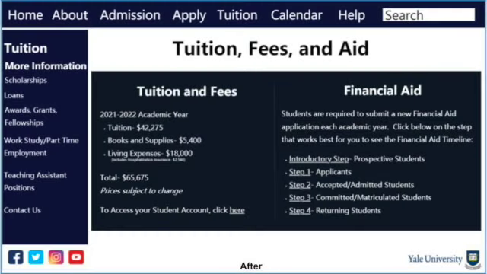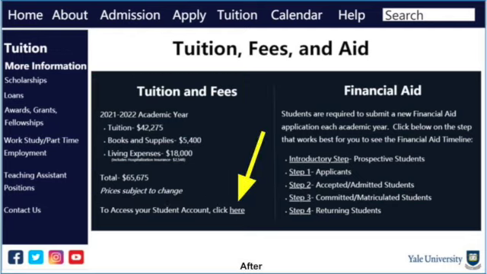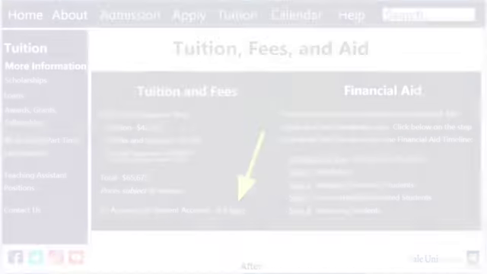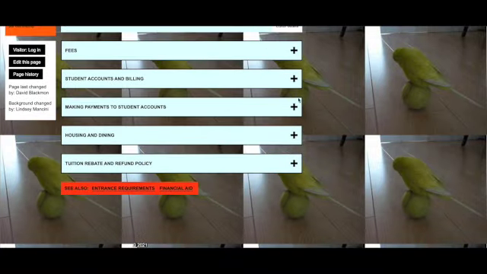On this redesign page, we highlight the two main pieces of information a user would be looking for when visiting the page: tuition and financial aid. On one side of the page, we made sure that the tuition is clear and broken out. We list the price for the academic year, as well as fees, supplies, and living expenses that are included. Also included is a click-through link to access their student accounts page. The student accounts page is where the student can make payments or set up payment plans if need be. Previously, this link was located near the bottom of the page and not easily accessible for the user to find.